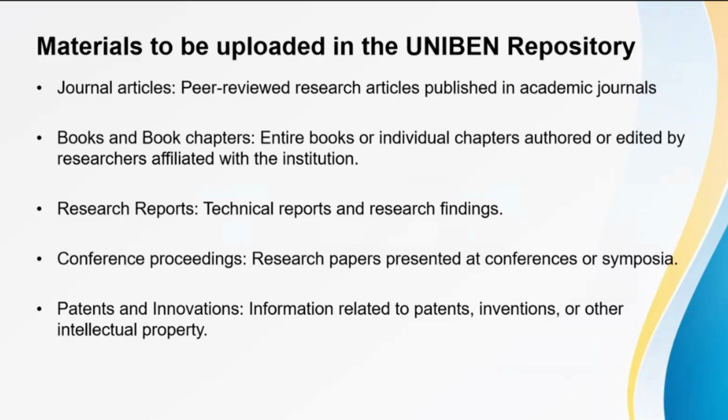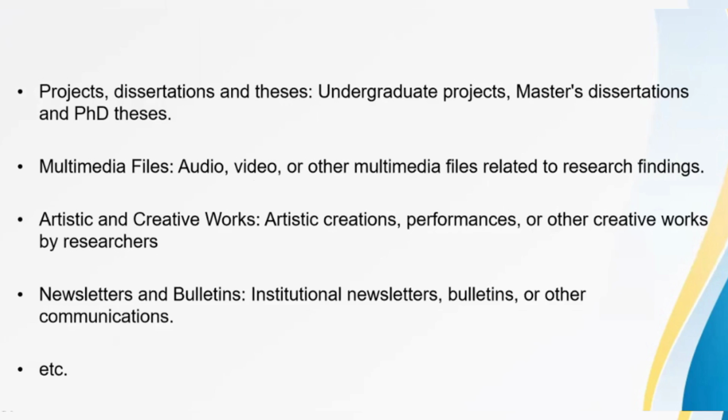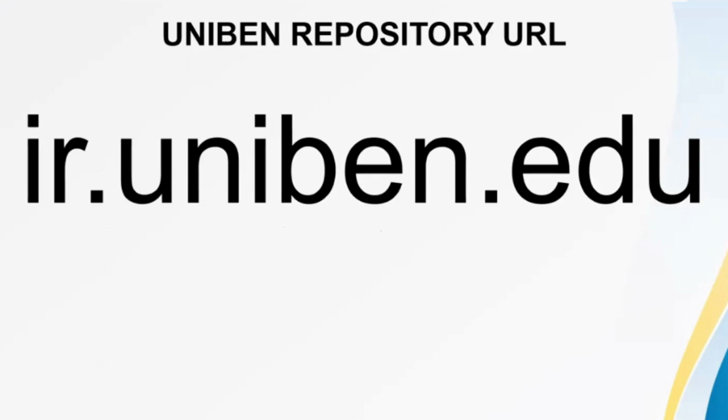These are the kind of materials that can be uploaded in the University of Benin repository. We have journal articles, books and book chapters, research reports, conference proceedings, patents and innovations, projects, dissertations and thesis, multimedia files, that is audio, video, other forms of multimedia files related to research findings, artistic and creative works, newsletters and bulletins from the institution.